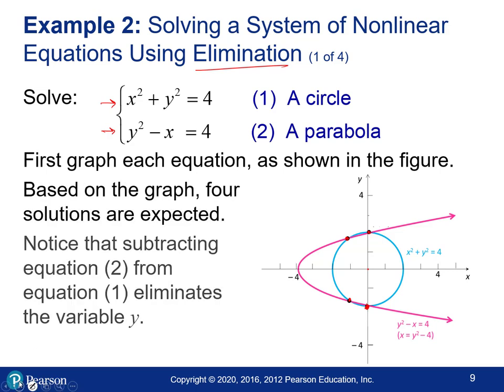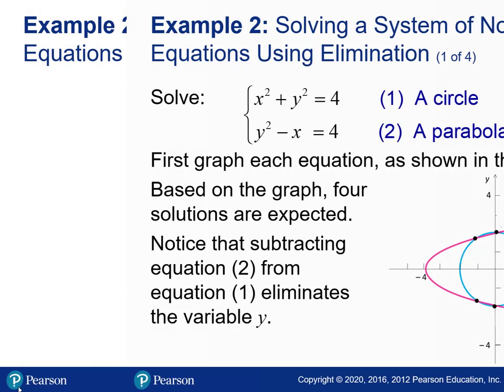So that's what we're going to expect, but we're going to solve it algebraically. So let's go ahead and use elimination. And if you notice, if we just subtract the second equation, so if we basically multiply this by a negative 1, and then we subtract it from the first equation, then the y squareds are going to add up to 0. Okay, so we'll do that.